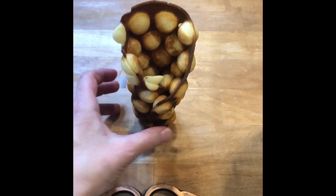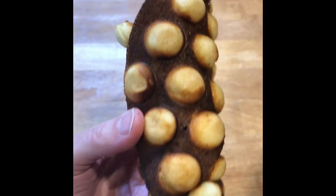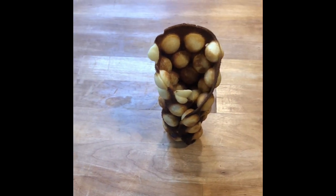Bubble waffles are fun. Your kids will think they're fun. And they hold syrup really well. Yeah, bubble waffle, that's all there is to it. There's not a real absolute reason to have one besides you like breakfast and you like having fun with your food. I love it, so that's why I have it. So anyway, hope you enjoyed that. Waffle cone bubble waffle, all hardened and ready to be used for ice cream. Obviously got a little more crispy than probably you should, but delicious nonetheless.